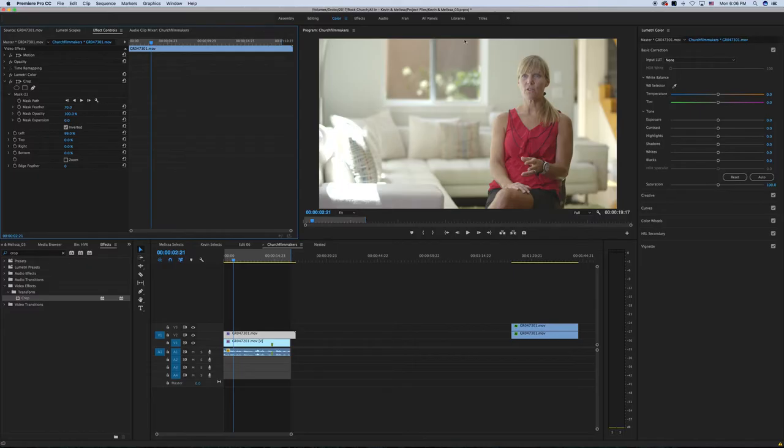Obviously this is way darker than the rest of the frame. So what I'm going to do is adjust the exposure in Lumetri here, to try to get it to something that somewhat matches. So let's toggle that off and on. Yeah, that's already looking better there. So we'll call that good enough.